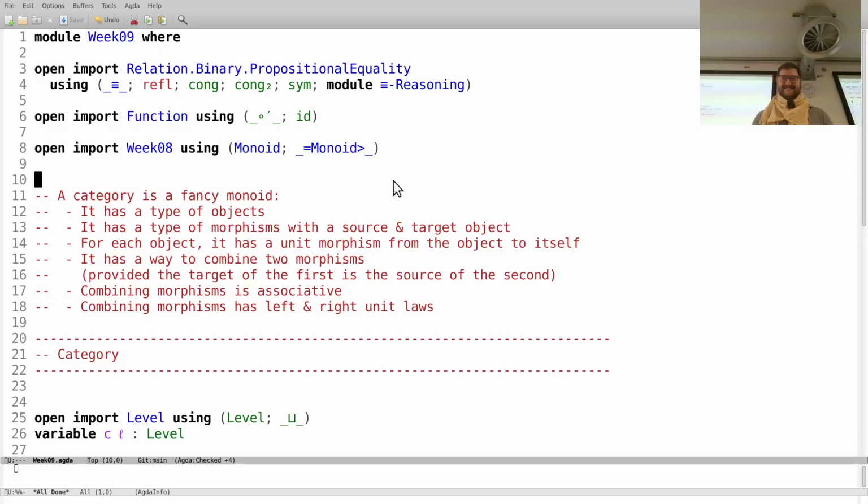Because categories are stuff that fit together end to end in a way where there's some kind of compatibility involved. They fit together like dominoes. Maybe dominoes are a thing of the distant past that people don't know about.